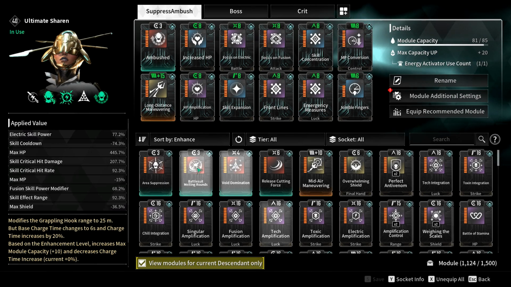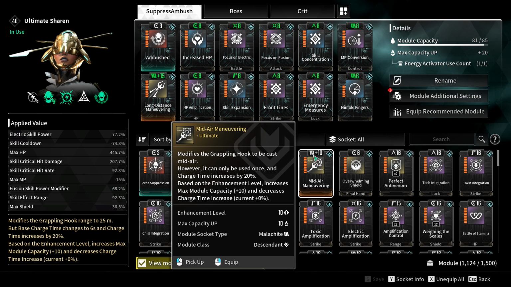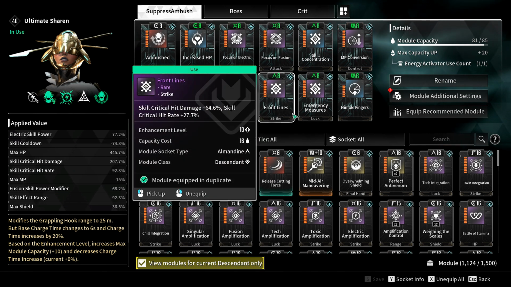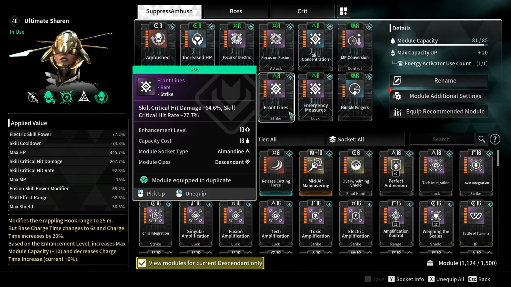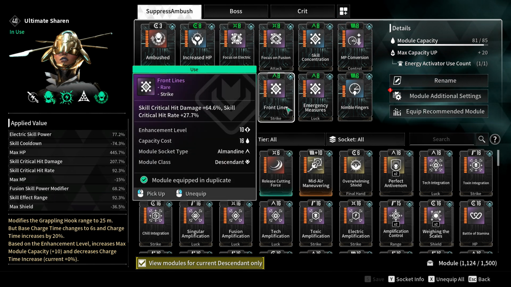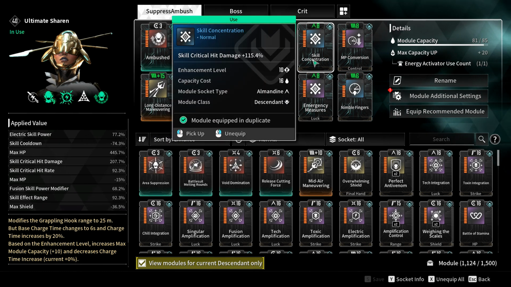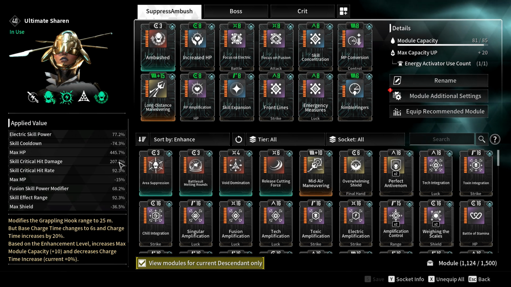So first we have mods for critical hit rate and critical hit damage. We have these two mods, both of them combined to give you critical hit rate and critical hit damage. This one gives you more critical hit rate. This one gives you more critical hit damage. If you have both of them, you get the same total. Then we have critical hit damage. So total critical hit damage is 207%.